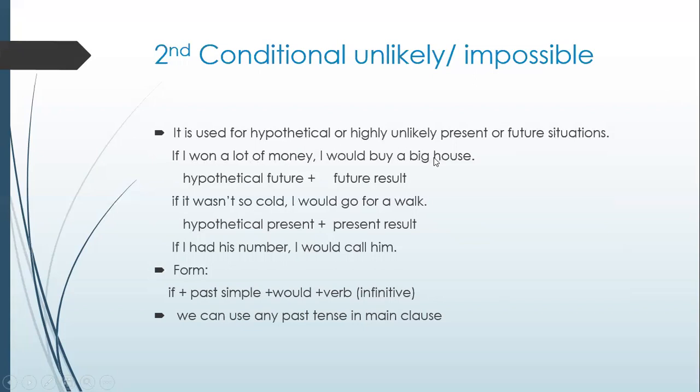Now the speaker is talking about a hypothetical future and a future result. And this future is unlikely. That's why he has used: if I won a lot of money, I would buy a big house. Let's go to the next example. If it wasn't so cold, I would go for a walk.